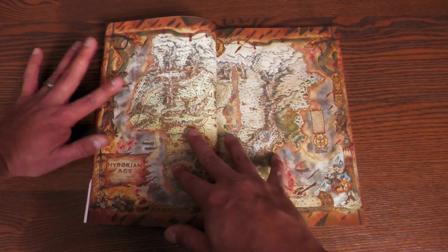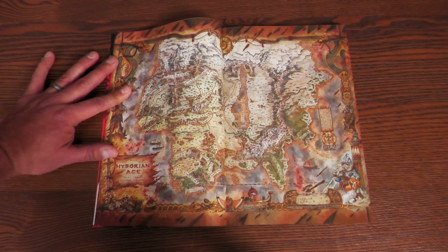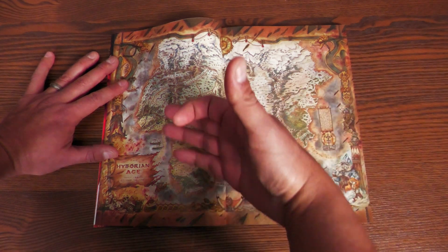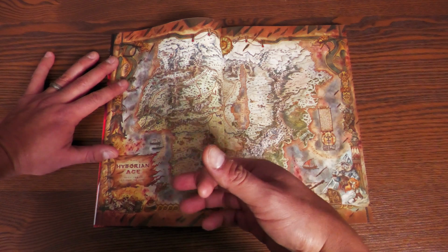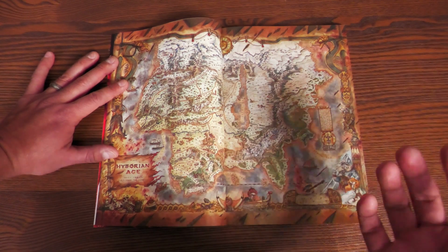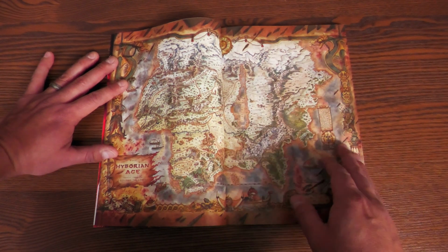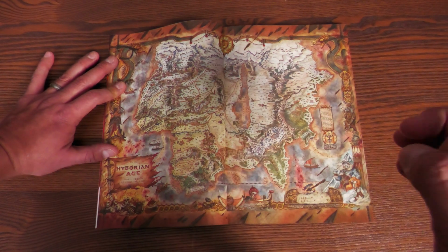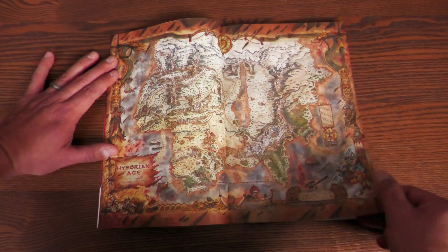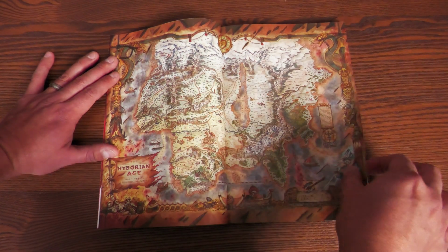So collected in here, oh my gosh, okay, let's just admire this map. I love maps, I'm a sucker for maps, no matter what it's showing me, but this is such a detailed, beautiful map showing you where Cimmeria is, where Aquilonia is, where Zingara is, Shem, Stygia, all these names that if you're familiar with the world of Conan, you probably are going to immediately recognize. But anybody new to the world of Conan in this, the Hyborian Age, then this will come in handy, especially the more and more you see Conan travel in his adventures, where he ends up later on. But right now, we're mainly focusing on this area of Cimmeria.